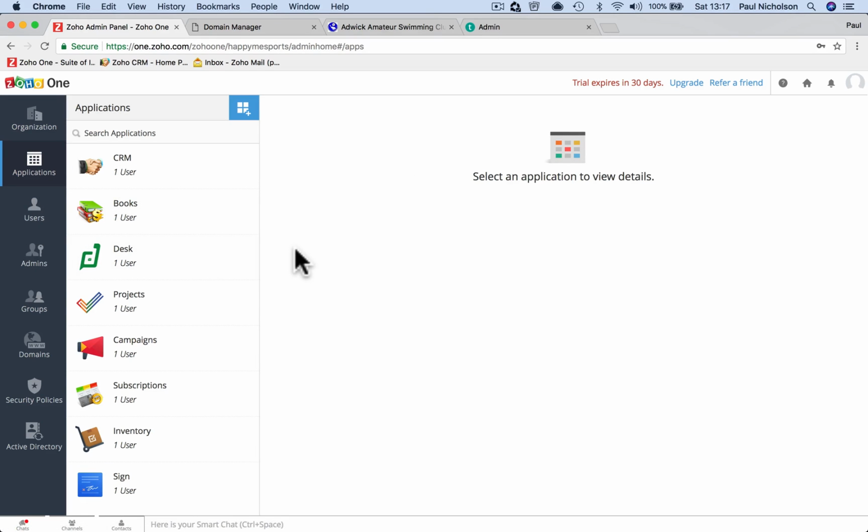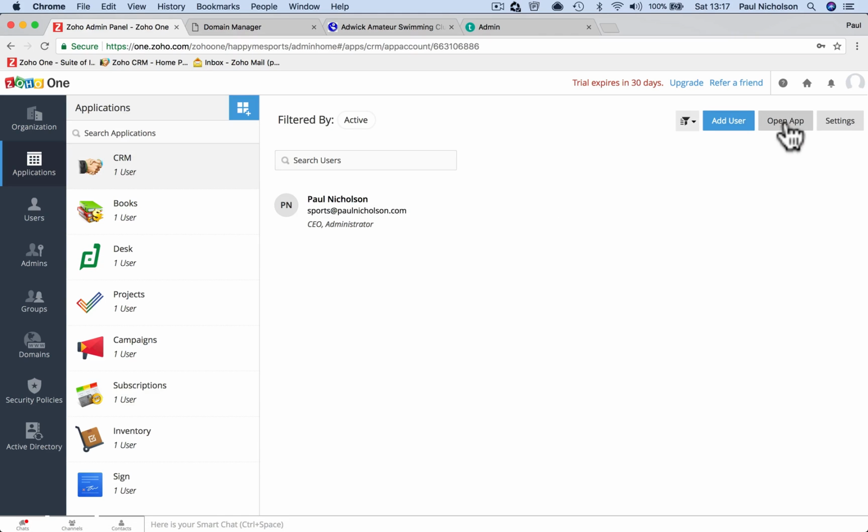For myself, I kind of skip through it and go straight to whichever app I'm using. You'll see up here my links. I go straight to Zoho CRM or my inbox at the top, but you can come here and open app, right? You can get to all your apps from one place. So why it's cool is that one login gets you into all these apps, rather than, without Zoho One, you would be logging into one and logging into another and jumping about. So this is a place where you just jump in.